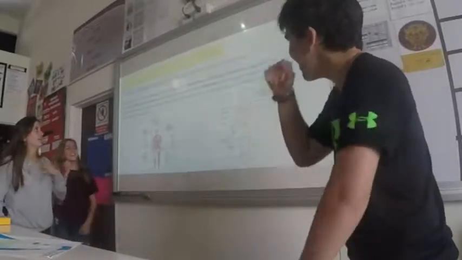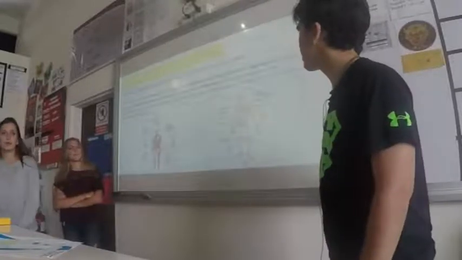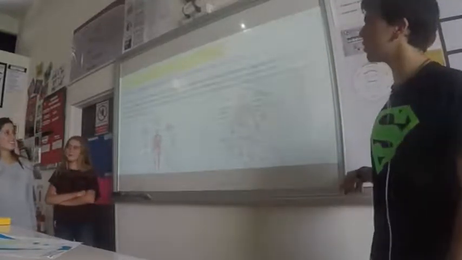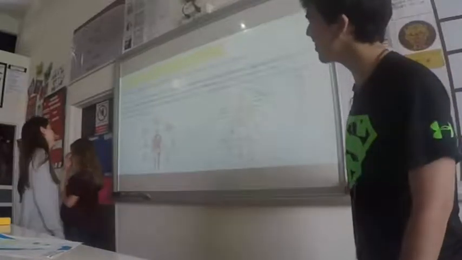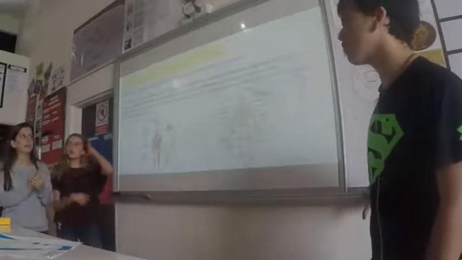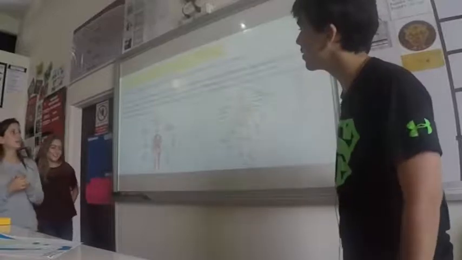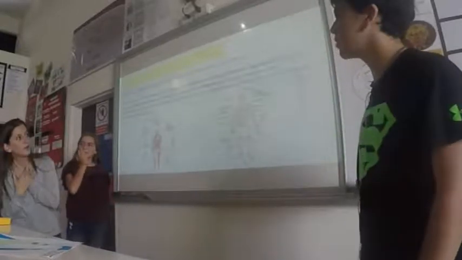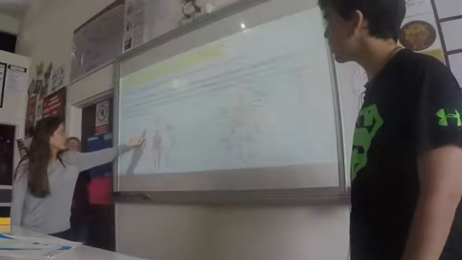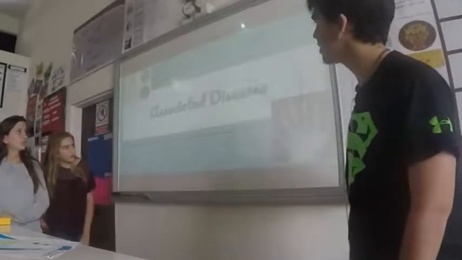So the major structures of the skeletal system are the bones of the skeleton, muscles, cartilage, tendons, ligaments, joints, and other tissue. This connective tissue helps support and bind tissue and the organs together. The musculoskeletal system's primary functions include supporting the body, allowing motion, and protecting vital organs. So here are the associated diseases.